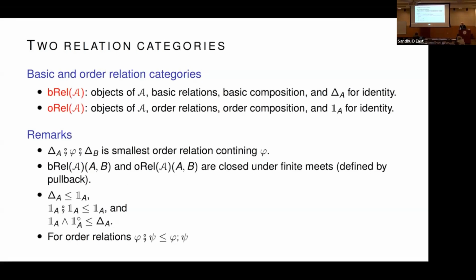All right, so that means we now have two categories of relations. One is using the basic relations and composition by way of pullback. That's the B rel, and the O rel category is the one that takes relations that are compatible with the new identities, and in which the fat semi is the composition. And in the concrete case, that's exactly the category.